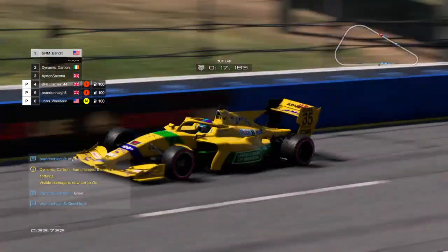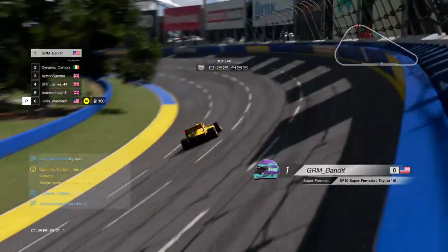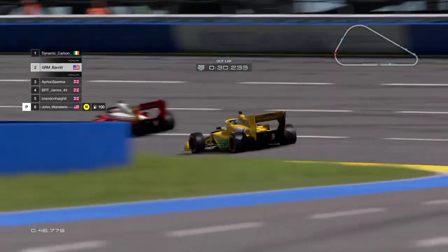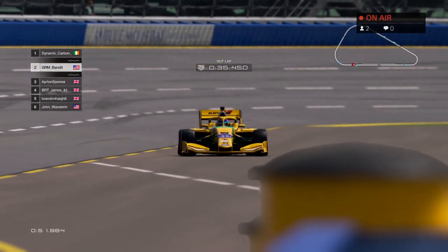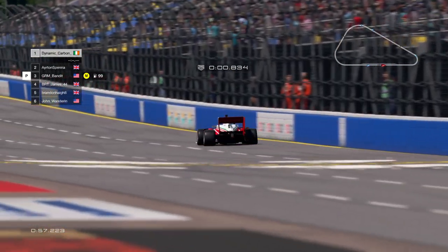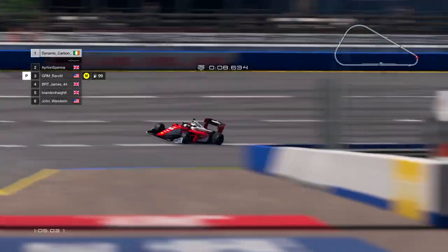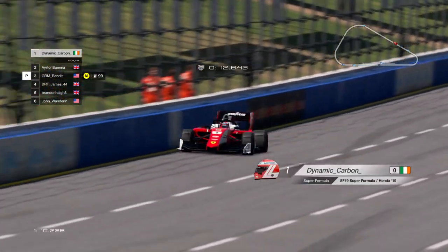Well, it's going to be GRM Bandit currently leading the field out, going on to the first set of laps. Again, maybe not the greatest of tactics based on the fact that you need to slipstream in order to get ahead in this one, and he's probably realised that and has slowed in behind Carbon, but opts to go into the pit lane. He's on medium, so he'll be switching that up, I assume. Probably wanting to start the race on that tyre, but has to switch in the pit lane. But it's Carbon who's actually going to be the first to set a lap. They're on it now.